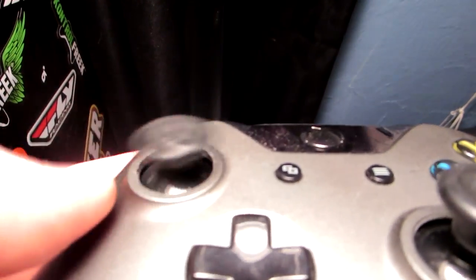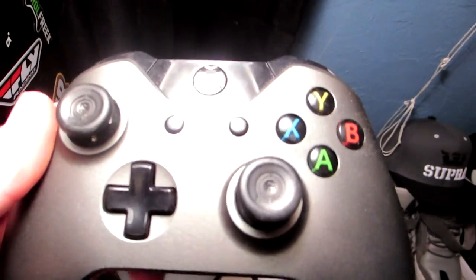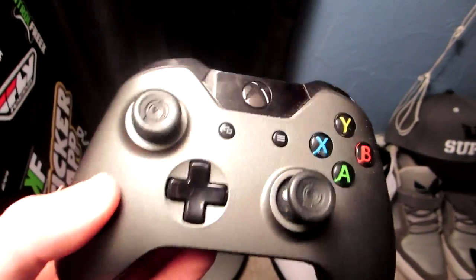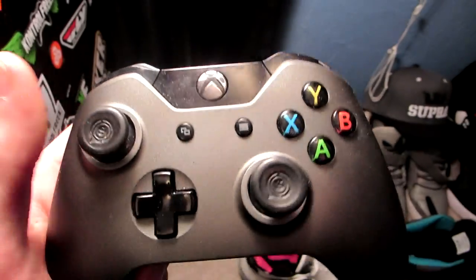I'm looking forward to trying the Avenger Controller Reflex and hoping it does the same job as a Scuff. The reason I don't use my Scuff now is because I made the mistake of going with the Scuff sticks — they're not as good as Control Freak sticks. They're pretty small, and the grip and control just isn't the same. The controller itself is great and the back paddles are nice, but without my Control Freak sticks I just can't play — I'm so adjusted to them that I'm not as accurate without them whatsoever.